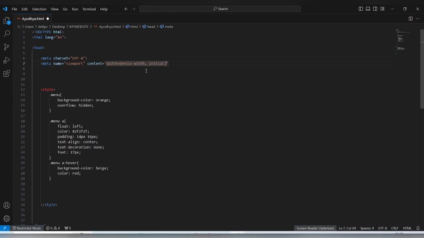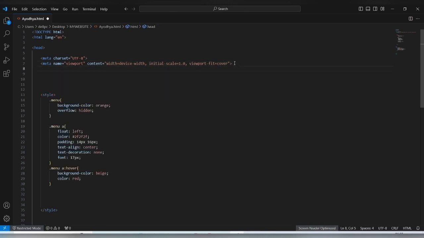The initial scale, which is equal to 1.0. And then obviously the viewport. How do you want to see the viewport? It should fit the cover, right? I mean, it should cover this thing, right? Control S.